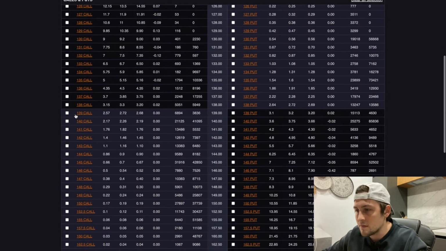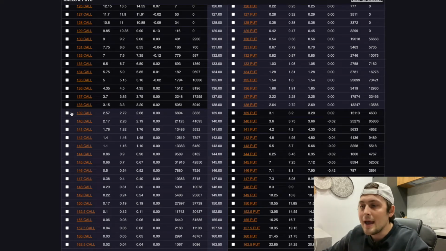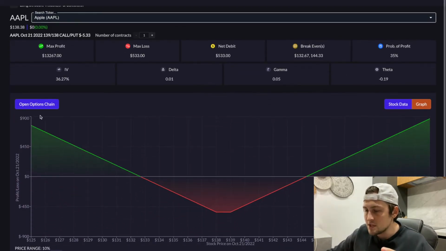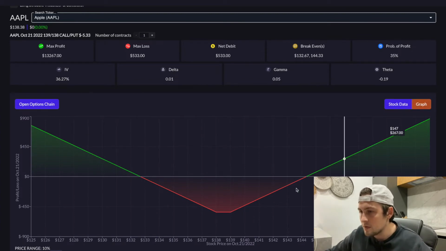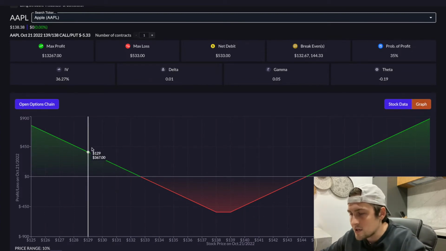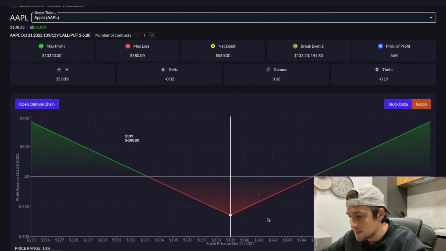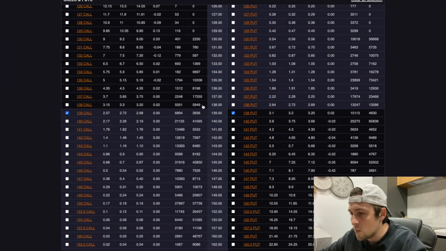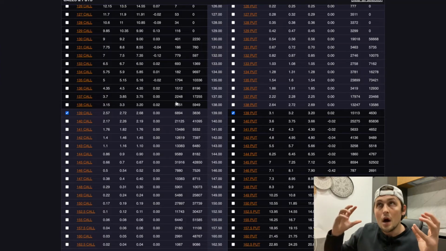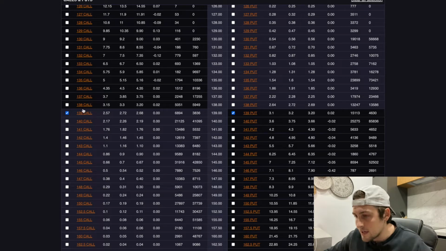So let's go over this. Practically what you're going to do is buy a call and buy a put. This would be the straddle situation. You can see it makes this little V right here. That's a straddle. Actually, I made that a little bit of a strangle, so it's supposed to be 138, 139. So let's do that. Now it should be exactly a V. If we want to make this a strangle, you're going to separate these.